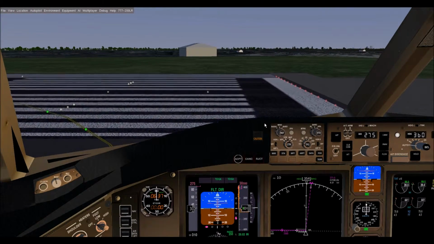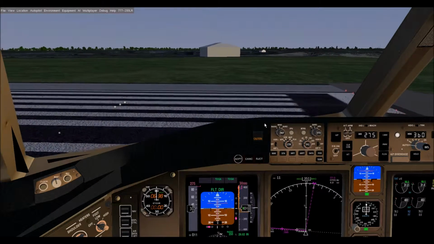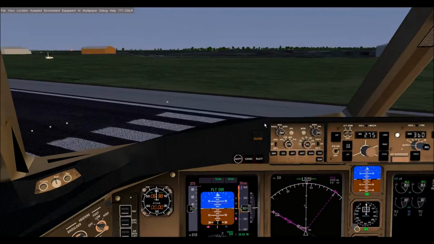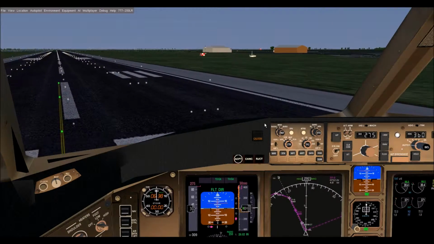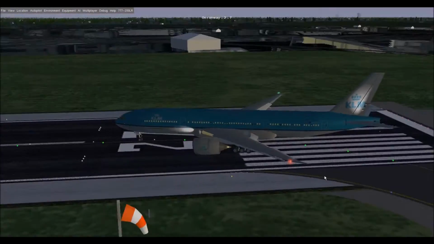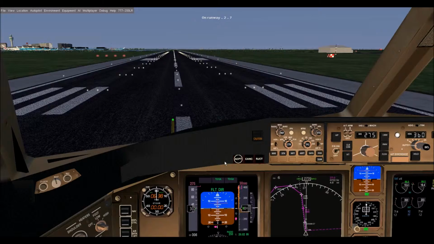So then we'll taxi out onto the runway and I will take off right away. So let's line up right now. There we go, we're slowly lining up on runway 27, isn't it? Yeah, that's runway 27. Alright, we are lined up for the runway.